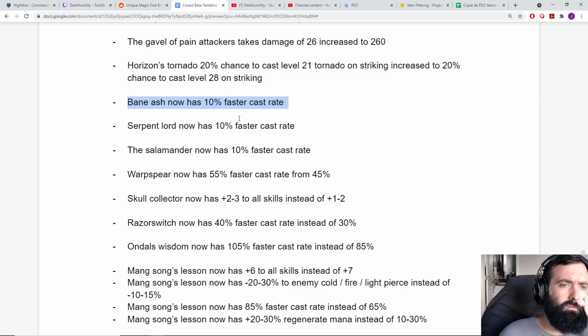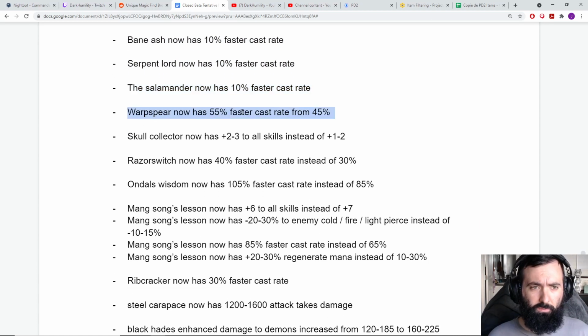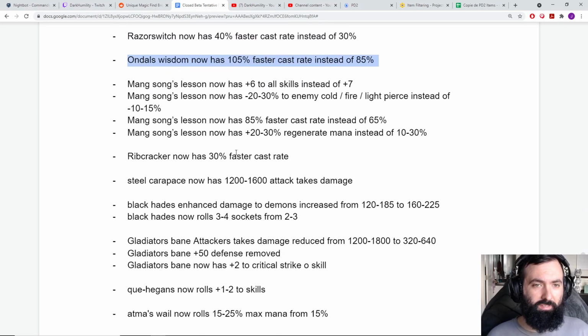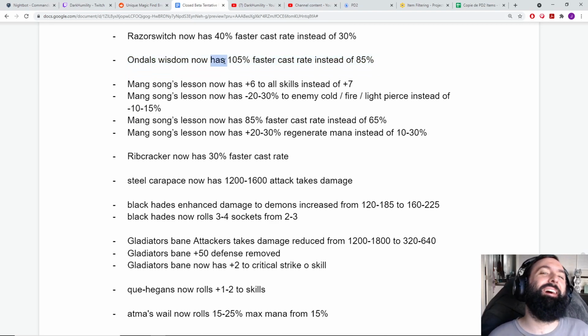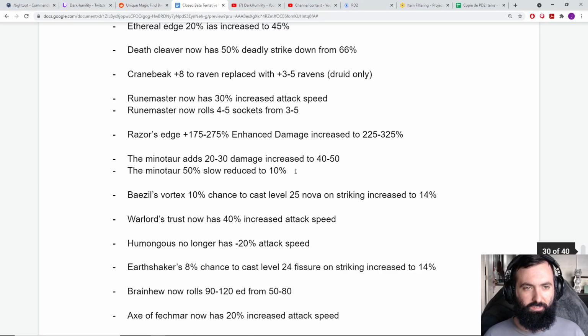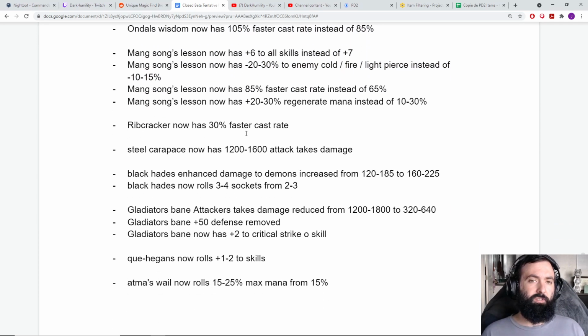Horizon's Tornado, Baneash. Okay, yeah, so all those staves have their faster cast rate. Yep. Really cool stuff. Ondal's Wisdom has 105 faster cast rate. But it still has no wisdom, so there's still no experience bonus. I still don't see that as being a problem, but, you know, whatever. That was something that was on my feedback document, but just increasing the FCR is very nice on that one.